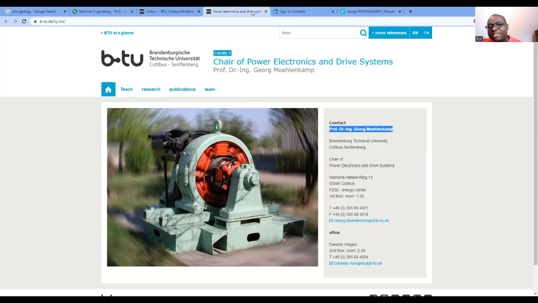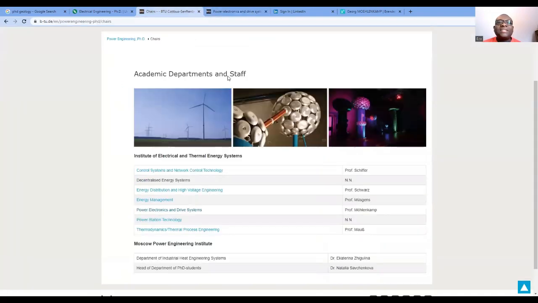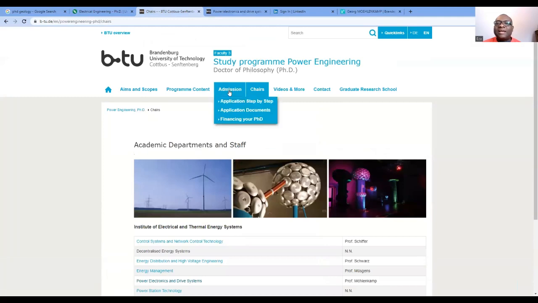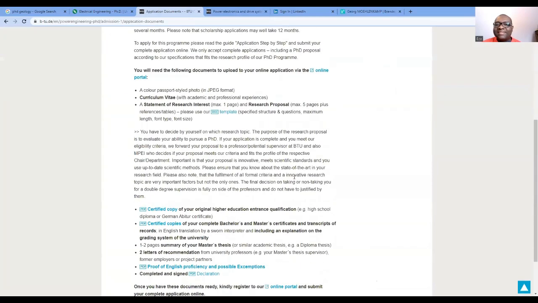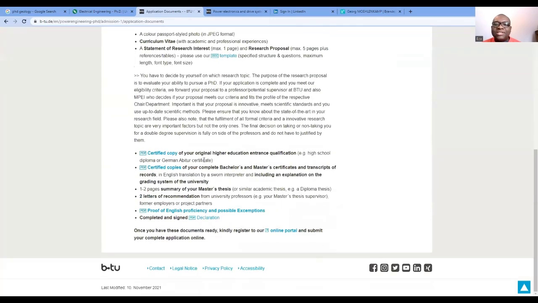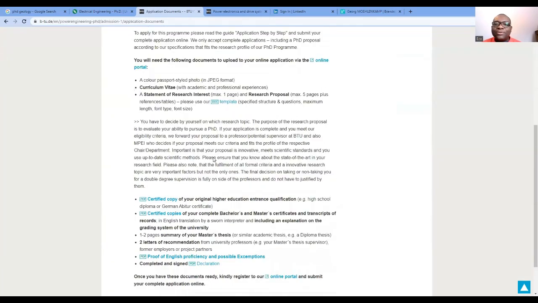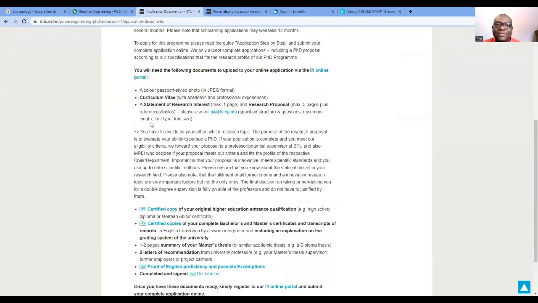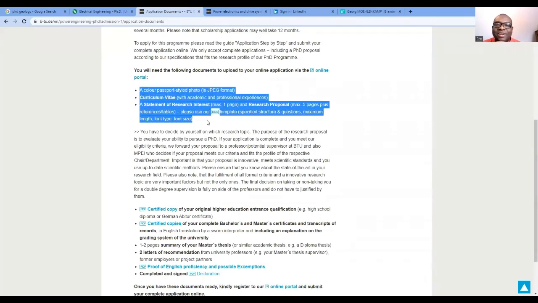Now, getting all this information will be useless if you do not cool down, sit down, and gather all the necessary application documents. These documents that have been listed should be properly and carefully prepared. I hope you notice that I didn't go through everything. It is your duty to go through everything. So it is not just these 3 documents that were required.